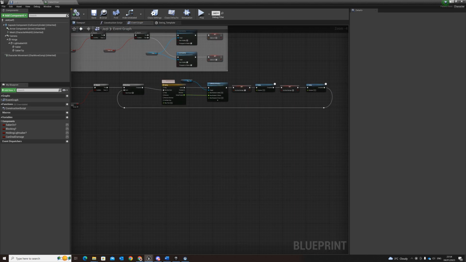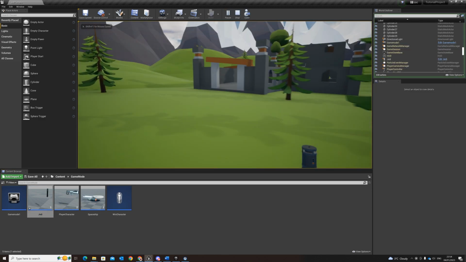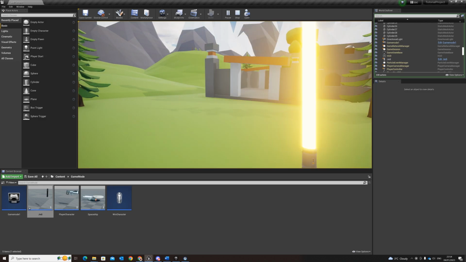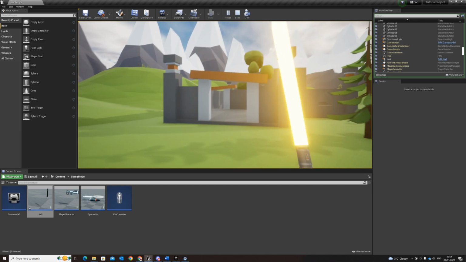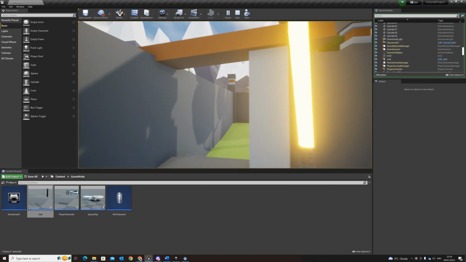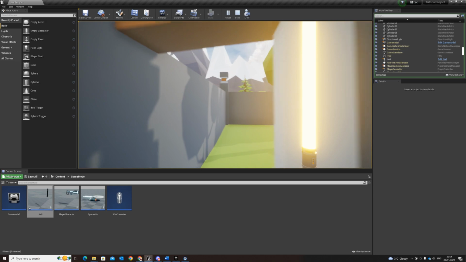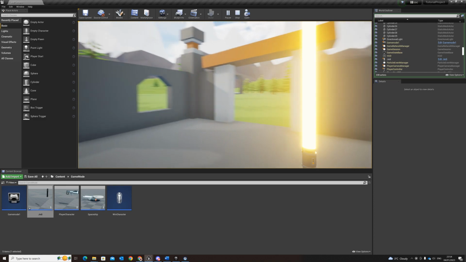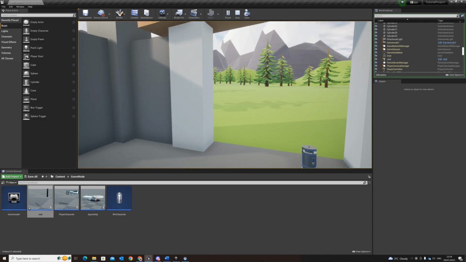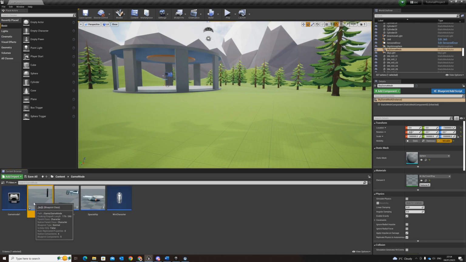Let's compile. Let's play. So I'm going to click, and I can't swing. I can't swing because my lightsaber isn't active. Activate my lightsaber. And swing. There we go. I can swing multiple times, but if you notice, if you can hear me clicking there, I can only swing once the lightsaber's completed its loop. Once it's gone once, and then comes back. So that's working.